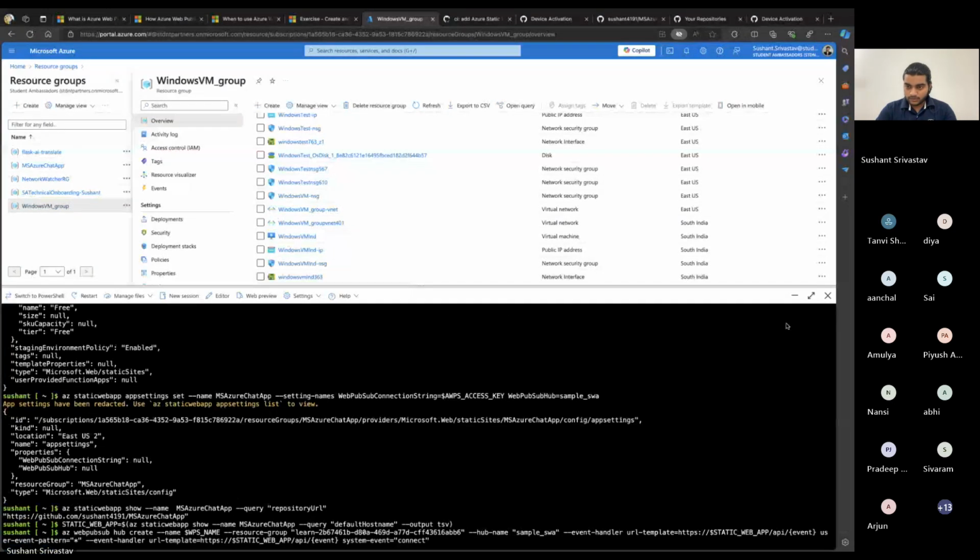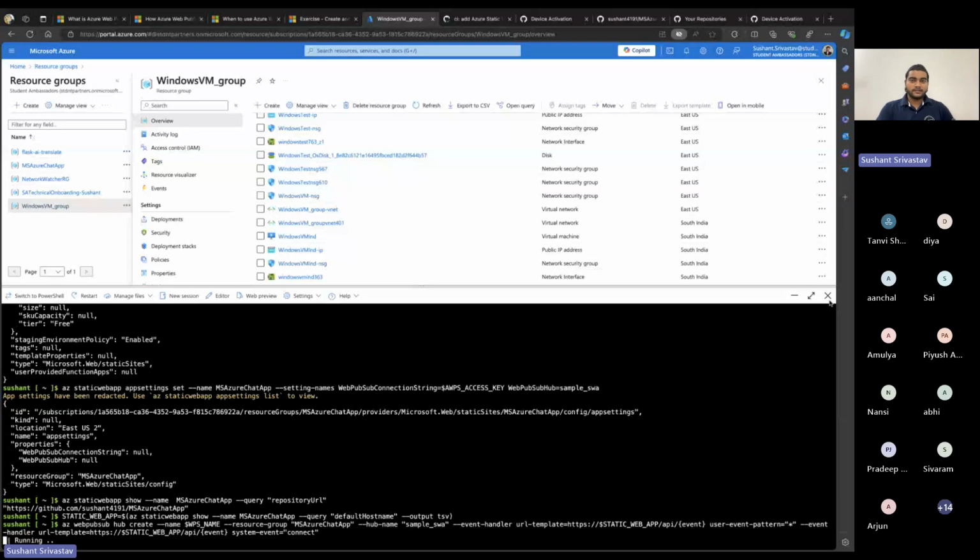Let's check what we are changing here. We just need our resource group here, and the chat app.